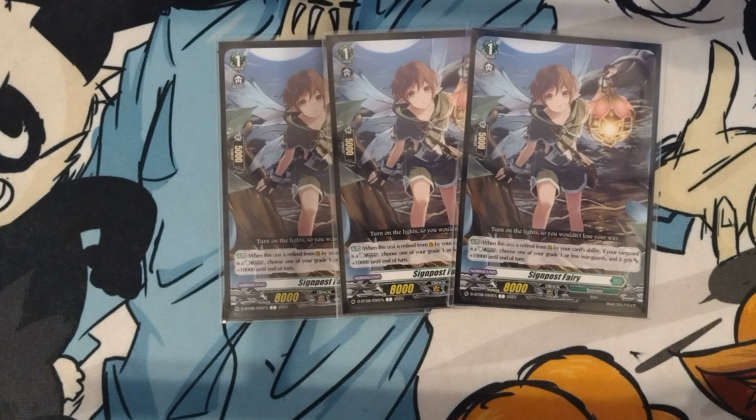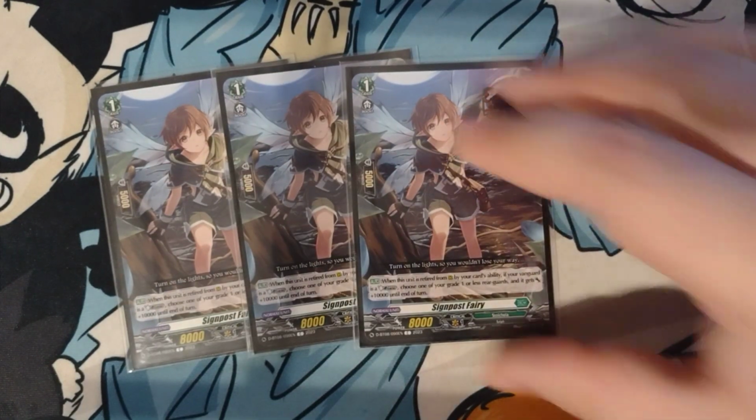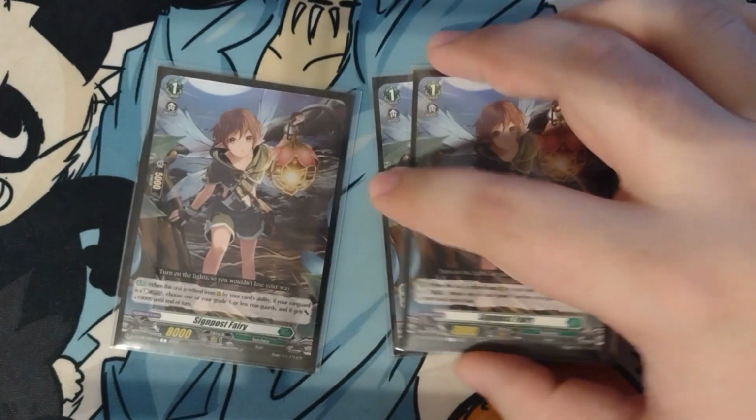So he swings for 30k, then Redolina swings for 40, and the other Redolina swings for 43. This one card is disgusting. It's so free, and I'm kind of amazed that it's a common. It is so good for this deck. It is unbelievable.